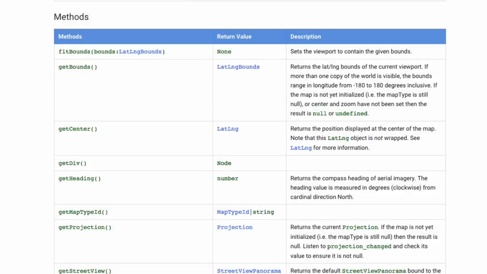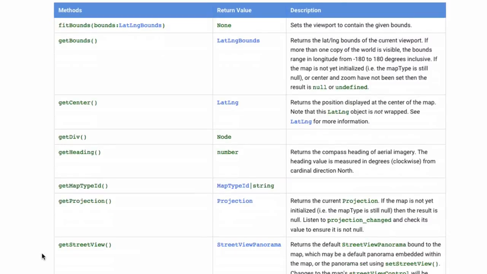Let's take a look at some of the methods that are available for use with the map class. You can see in the list here and under methods they define the methods, the return value, and a description. And these are useful for understanding each of the methods and what's returned, what's passed into the method. As we go through the methods, let's take a look at some of them. getCenter is a very useful method. It returns the center point of the map. You can get the boundary of the map.